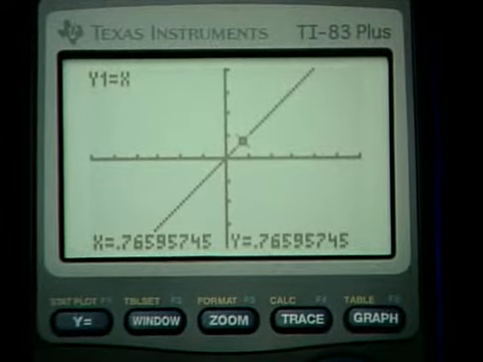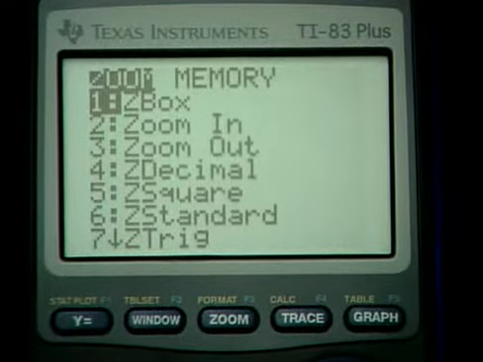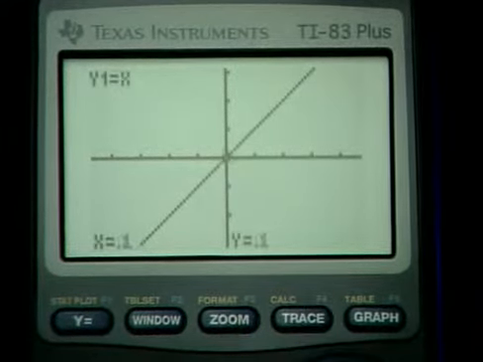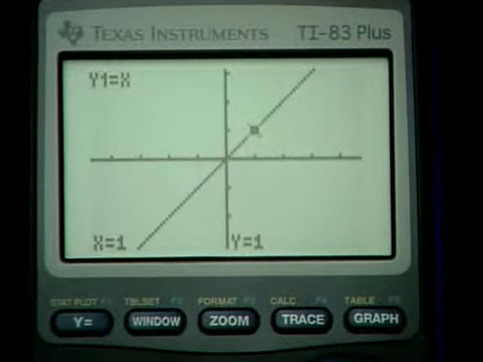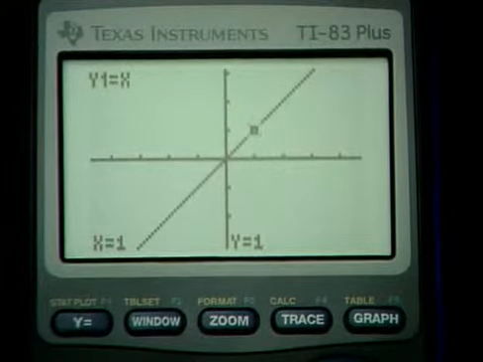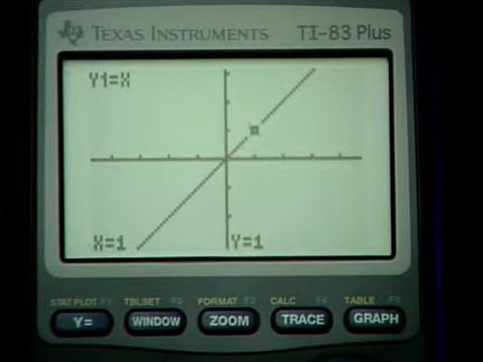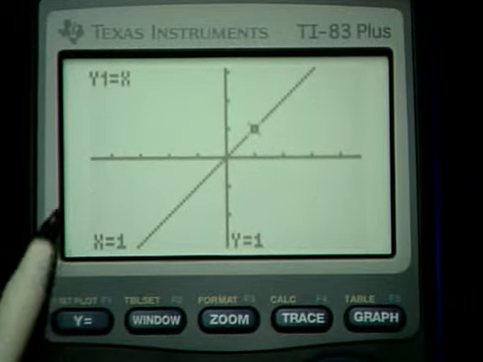Now I can accomplish friendly values by going to the zoom menu and pressing ZDecimal. That's kind of an automatic way to do things, but we ought to be able to make the calculation ourselves. Now notice when I press trace and trace to the right, I get rather simple decimals here. We need to be able to make the calculation ourselves because it's not always the case that we want this particular window setting. You see, we might want to make this friendly value setting when we are looking at a graph way over to the right or way over to the left or something like that.